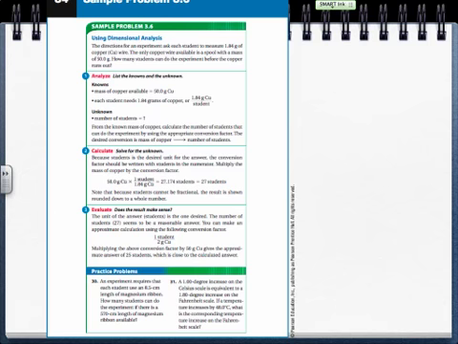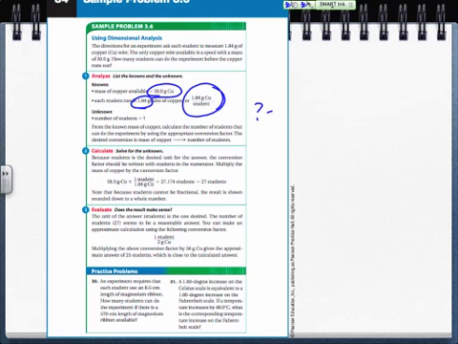So what we know is we've got 50 grams of copper and we need 1.84 per student. So here's my factor, or my ratio, that I'm going to use, and I want to figure out how many students. So I'm going to say, how many students can I get from 50 grams of copper? Now this might be a unique way of doing a dimensional analysis problem. You've done problems like this before, but maybe not in a dimensional analysis way.